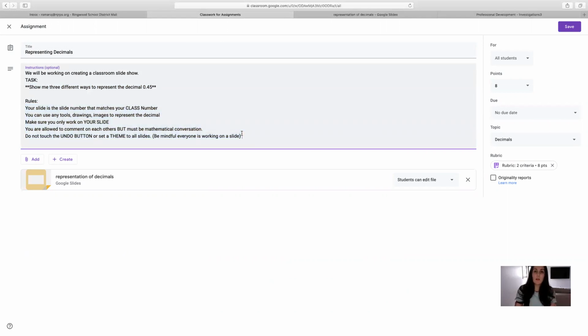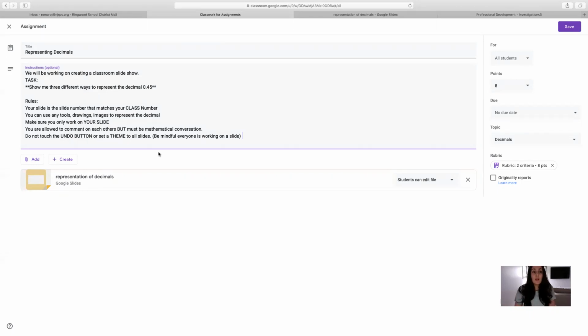Now keep in mind, how I used to do this activity in the classroom when we were person to person, I would display the slideshow that I created on the smartboard. Each student will be on their own Chromebook and they'll be working and editing that slideshow. So I was able to monitor what was happening through the smartboard. How we can use this during our distance learning is we can probably share our screen during a Google Meet so the students can be working, showing that you actually see what they're doing.